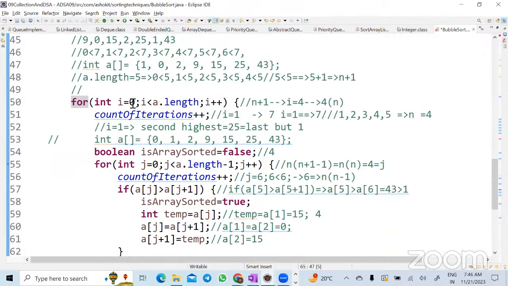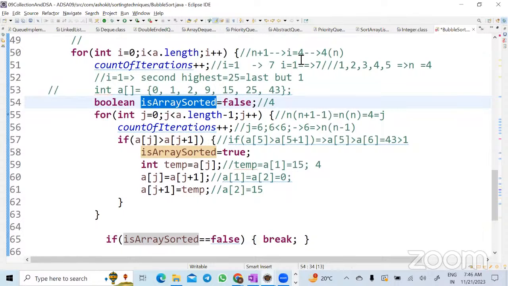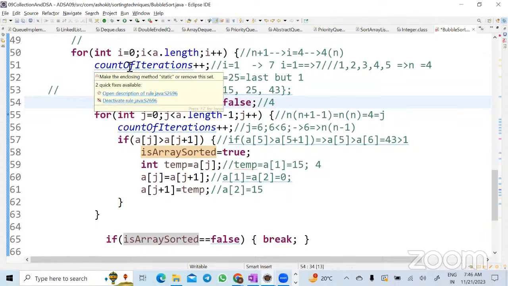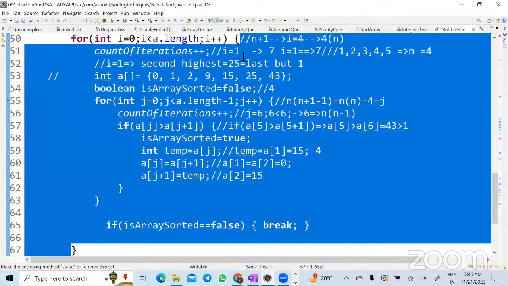Just think about it. At least you need to run this once. So i will take 4 bytes, the array A will take 4n bytes, the array sorted flag will take 4 bytes, and j will also take 4 bytes. The temp variable won't be necessary, since control is not coming inside. So 4 plus 4 plus 4 plus 4, 16, plus 4n. If you remove the constants, it will be big O of n only, correct? I'm talking specifically about the bubble sort that we have written. Hope you get it.